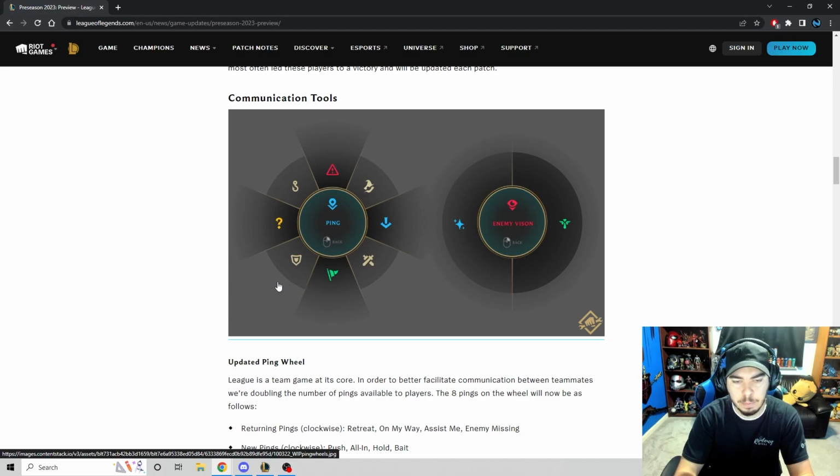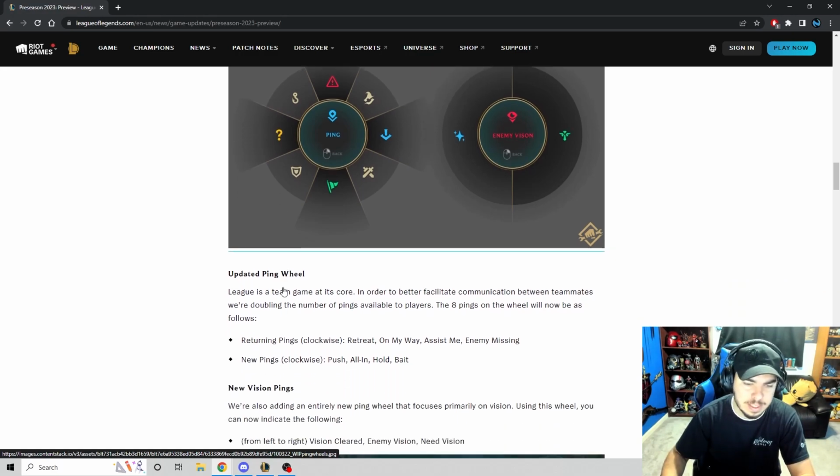Specifically, as a support player, let's say I'm trying to engage for a 2v2, I would just have to ping on my way or assistance, which is kind of misleading. Oh, and if I were trying to push in a wave and recall, I might also be pinging on my way or assistance. So it's just kind of hard to communicate with your teammates at times. So adding more options is pretty good.